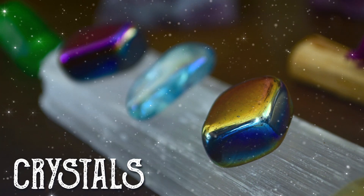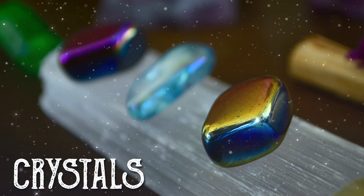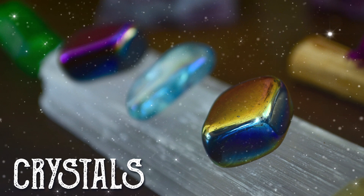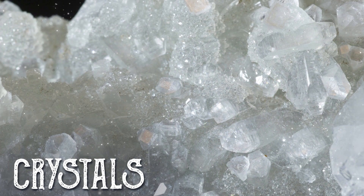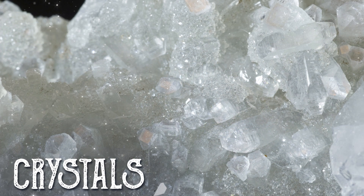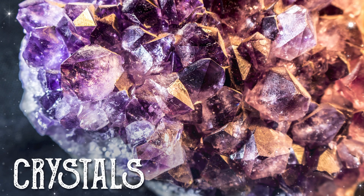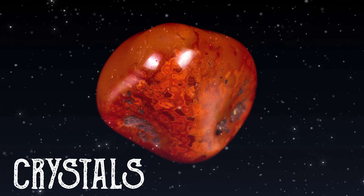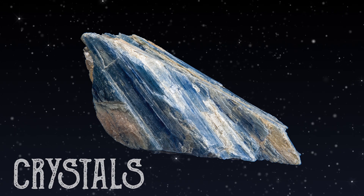Option number four is crystals. There are a few crystals that never need to be cleansed and they are great for cleansing and charging other stones. Selenite will cleanse your stones removing negative energy, or place your crystals on top of a cluster or geode of clear quartz or even amethyst. You can also place your crystals inside a pouch alongside a carnelian or a kyanite stone to cleanse them.